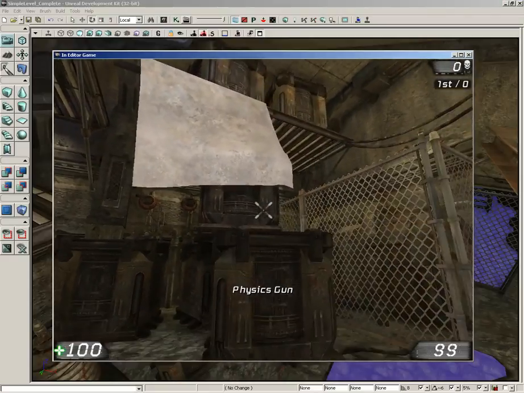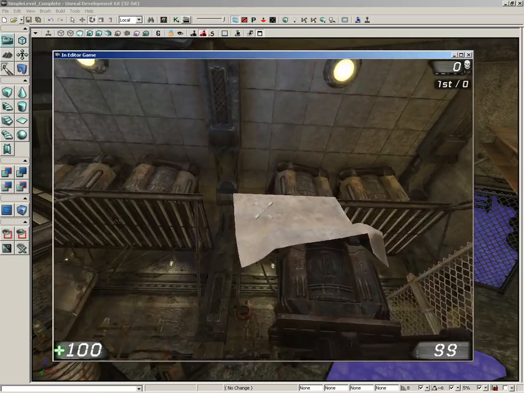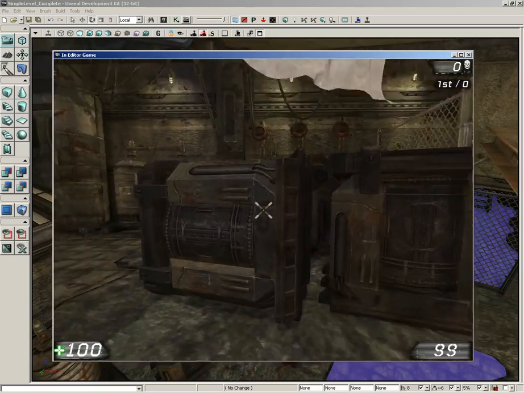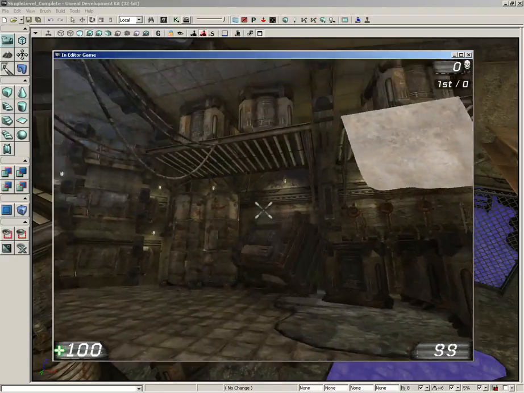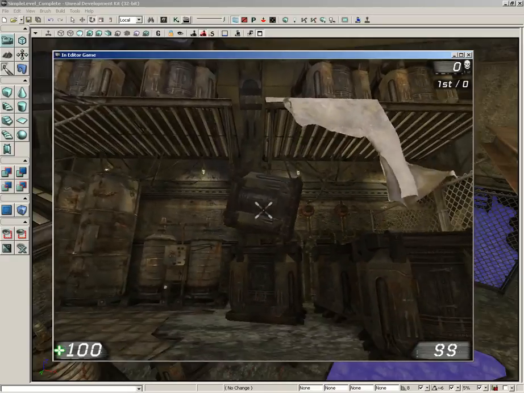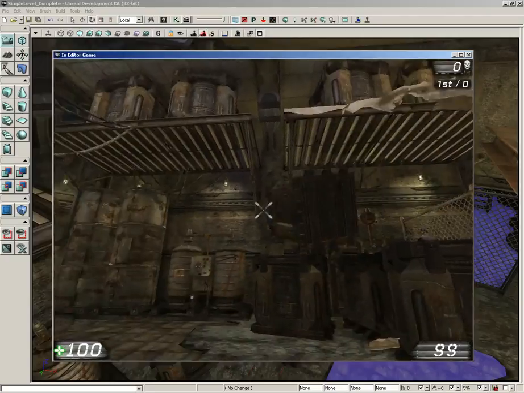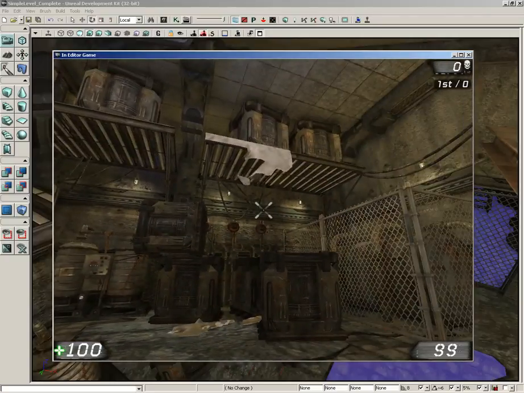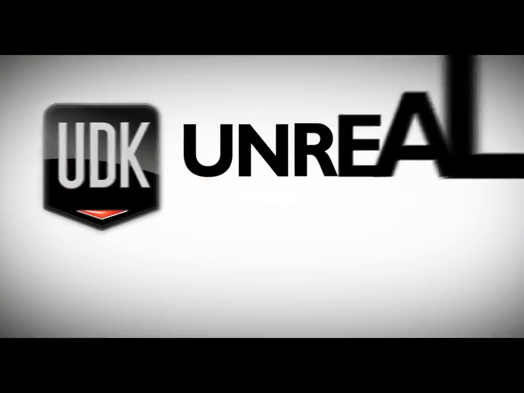And there we go. So now we can get the physics gun out and lift up this crate, and we can see how the cloth behaves. Now we can't actually grab the cloth on our own, but we can kind of sling it around with our little K-actor. If we go too hard, we can actually rip the cloth, which looks really cool. And it's a lot of fun to play with. So get in here and try this out, try different settings, get some behaviors that you like. But that's going to wrap things up for this video. Thanks a lot.